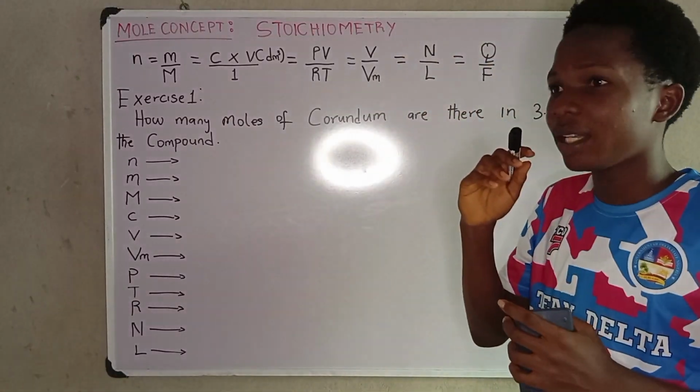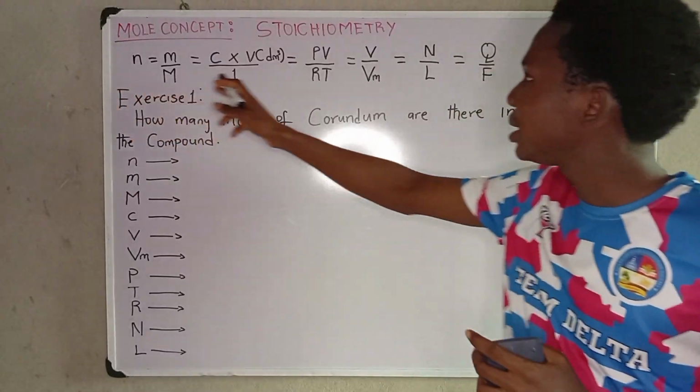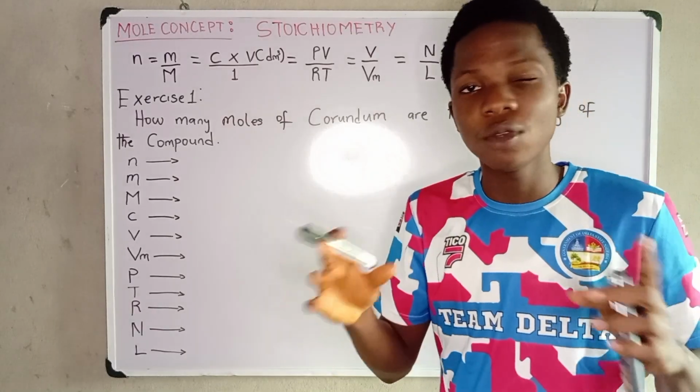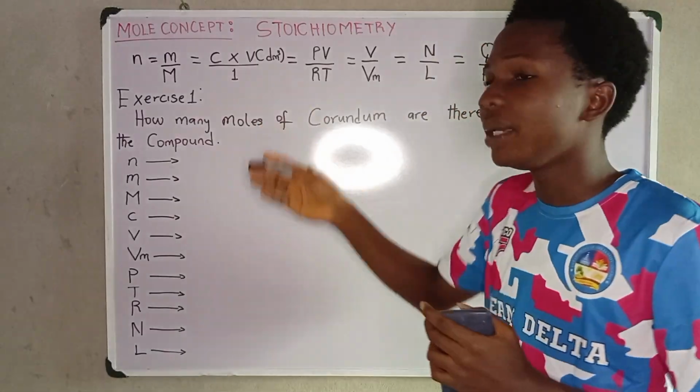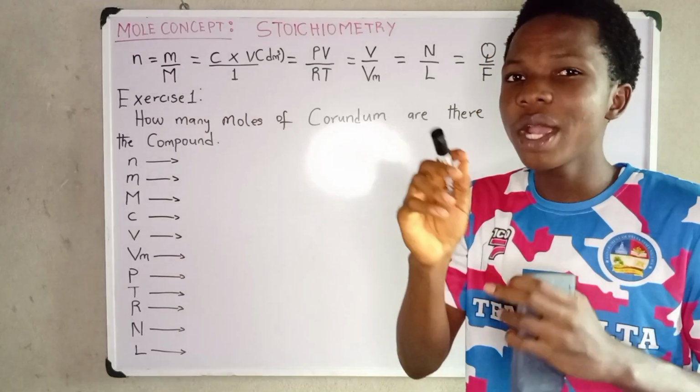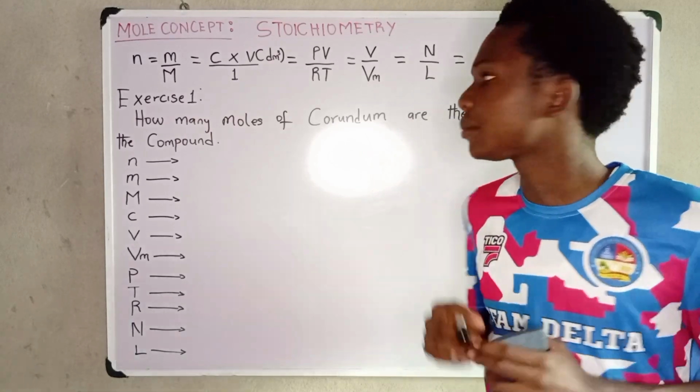Now, I'm going to start first with the parameters. As you can see, everything here is symbols. You might not be familiar with the meaning of these symbols. So we're going to start with the meaning and the definition, and I will explain to you how and when we are to use all this.